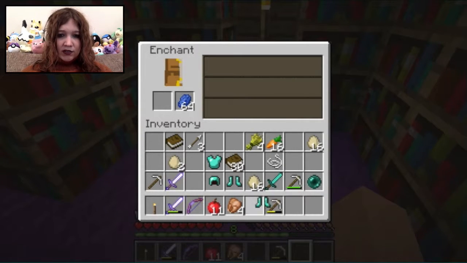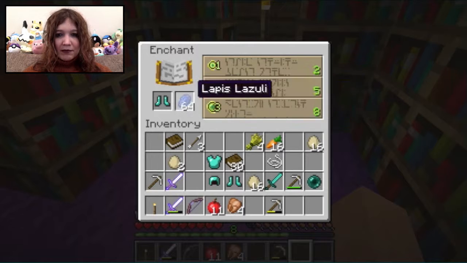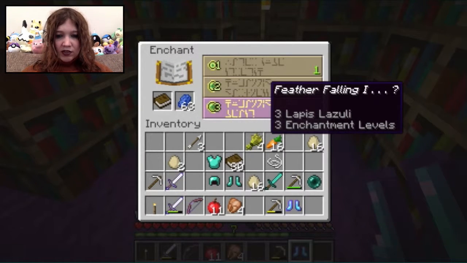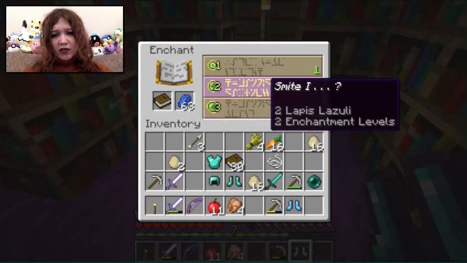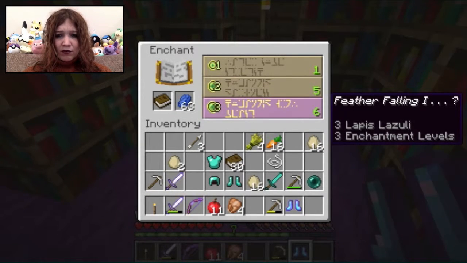We could upgrade that, actually. Oh, yeah, we got two boots as well. Yeah, I forgot about that. I've made a spare. Unbreaking, protection, protection, protection. We'll go for that one, because that uses the least amount of levels there. It goes for the same stuff. Now let's see what we get, because it changes each time. Feather falling. That could be useful. Smite, sharpness one. But that's three levels though.